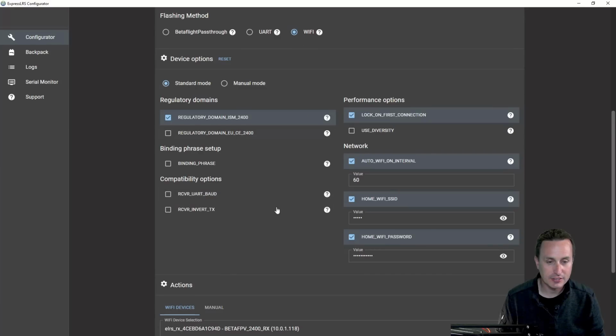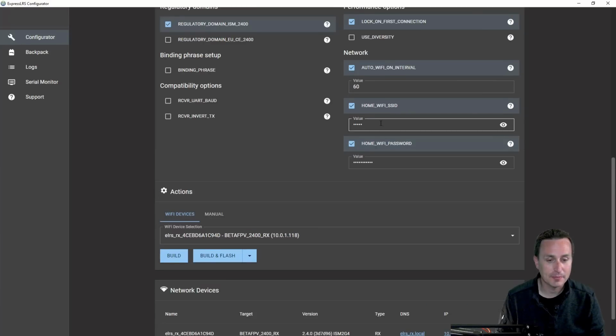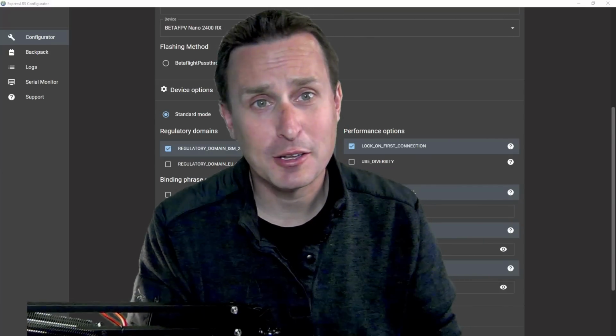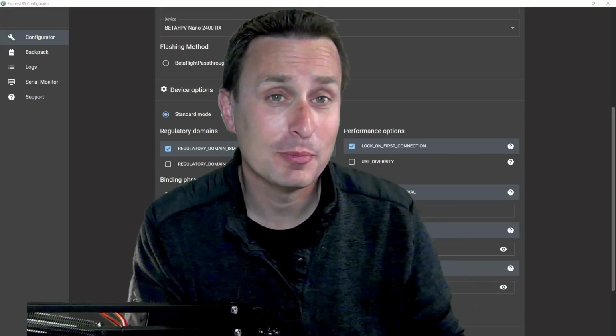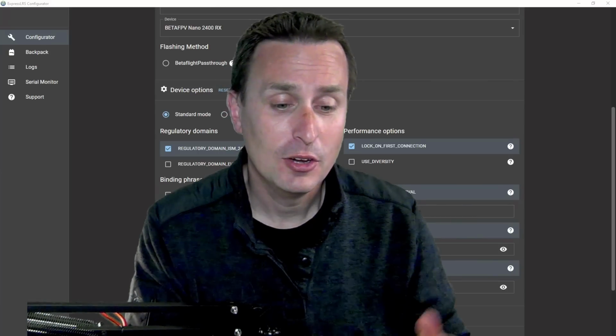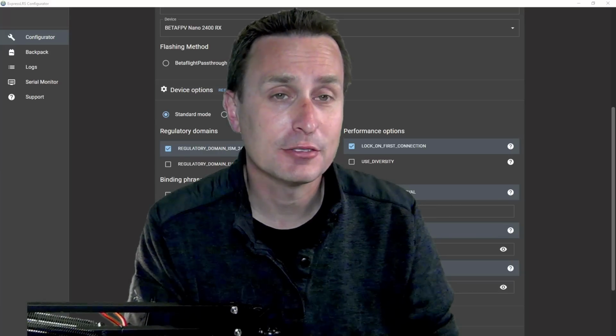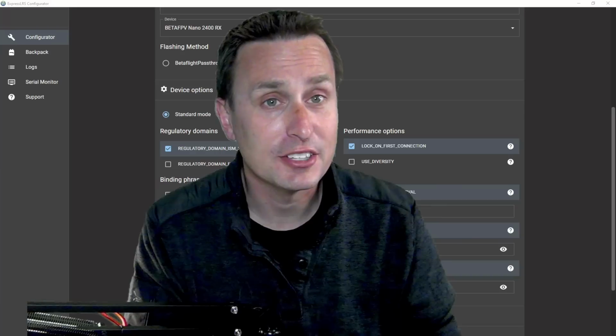And you can see now I can just flash over Wi-Fi. I don't have to plug my computer in at all. I hit build and flash, and it will just flash it through my Wi-Fi network. So that's what those options are. Now that we know how to bind it right out of the box to your transmitters, even with binding phrases in them already, you can still bind in that case, or you can reflash it with your binding phrase. Let's go ahead and check out the test results from the end-to-end latency and jitter.